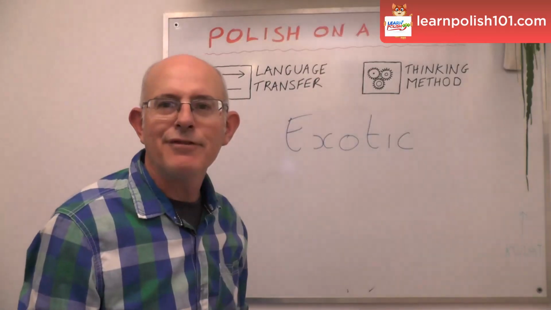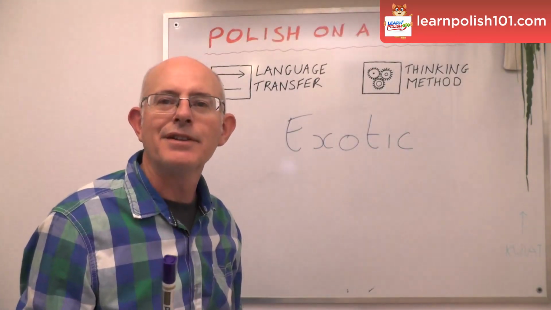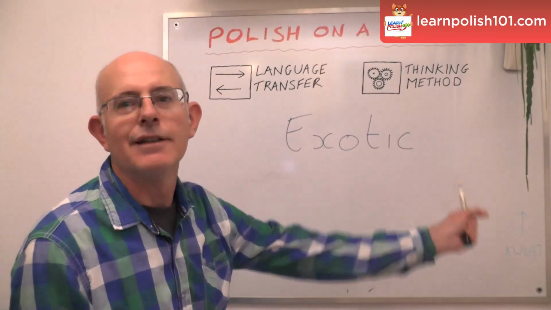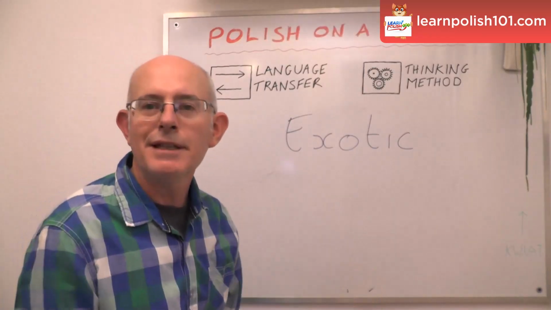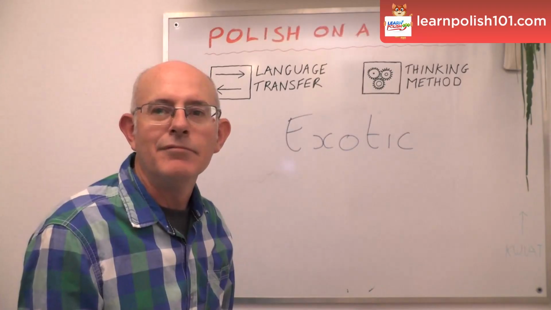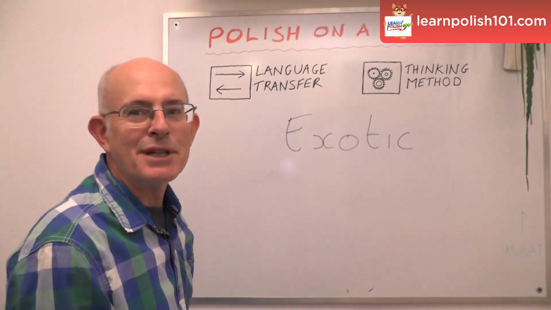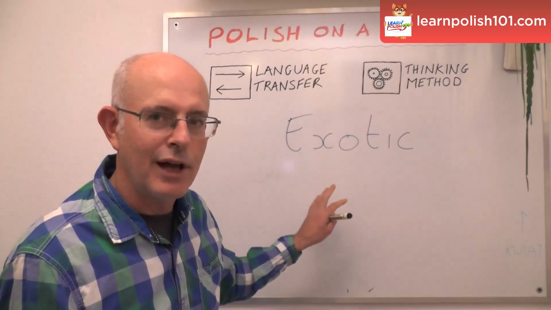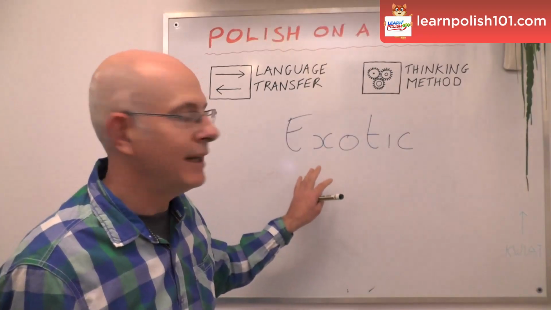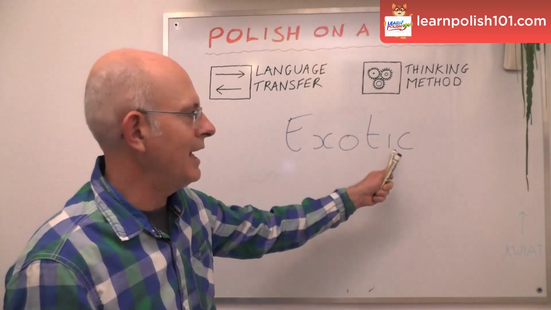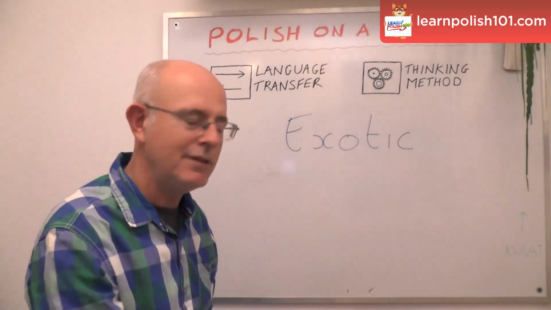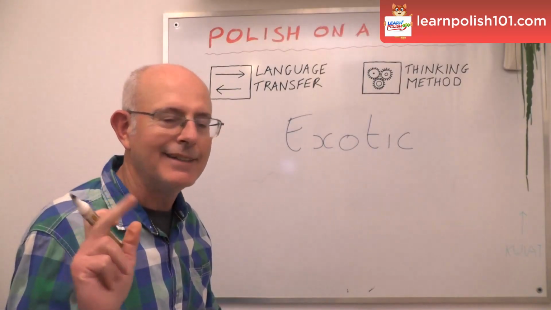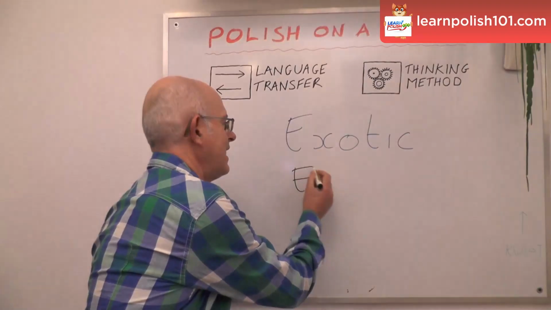But sometimes we're going to have to think even a bit harder about the actual transfer, about how things actually sound. So we've got here the word exotic. We might be talking about an exotic pizza, an exotic holiday, an exotic car, all sorts of things which can be exotic. So we have to think, as usual, how we're actually going to write this in Polish. Okay, so we can't just take off the ic that simply. Obviously the ic is going to have to go, but let's listen to the word. It starts egg. Starts egg. Okay, so we have to think about that. As in elephant and egg.